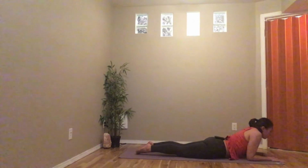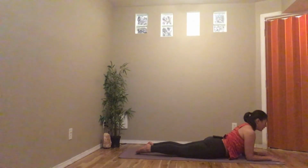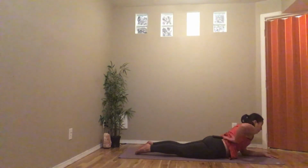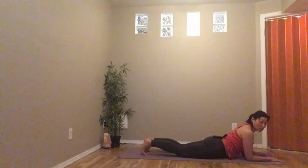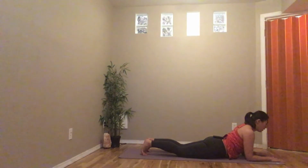Coming into Sphinx pose, rolling the shoulders back, lifting the chest. Squeeze those glutes. We are going to feel this into the mid to low spine, kind of in that arch area. And then you have options. Option 1, you can stay here. If you feel that this is too tight in the spine, curl the toes. If you still find this is a little bit too much, you can lower it down.